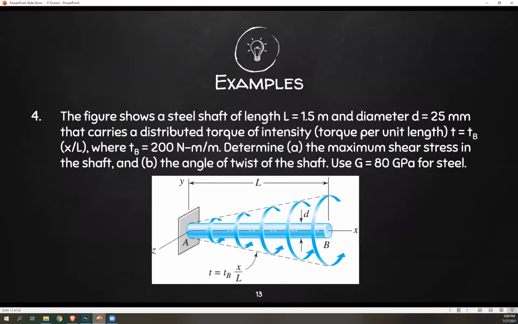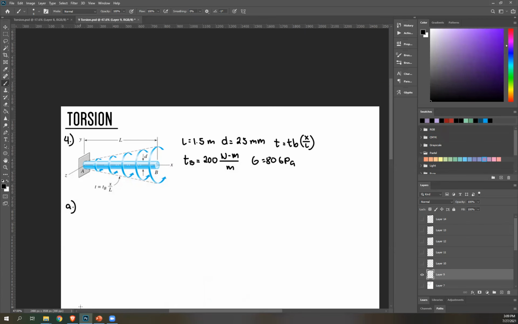Okay, we're looking for the maximum shear stress in the shaft. So first things first, we need to isolate your shaft. So you can do it this way. Here, at this part, there's a reaction, so reaction at A. Since our applied torque is this way, using the right hand rule, that would be like this, right? So that is directed to the right. So this is your T. Again, right hand rule. You have your fingers this way, and then your thumb will be facing that way. So its direction is to the right. And then the reaction, I'm just going to guess, would be this way.